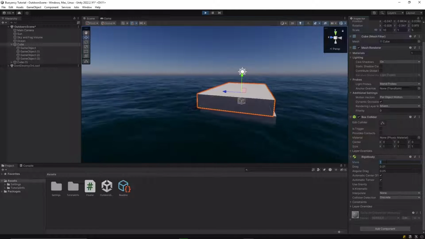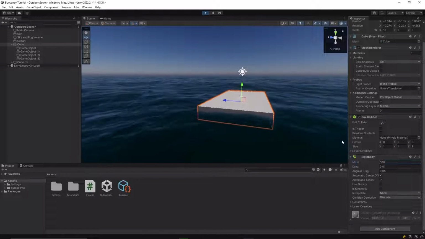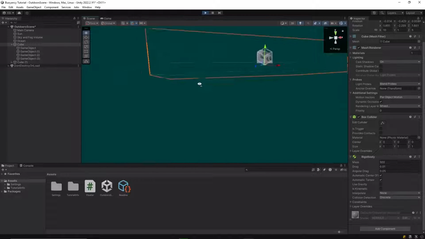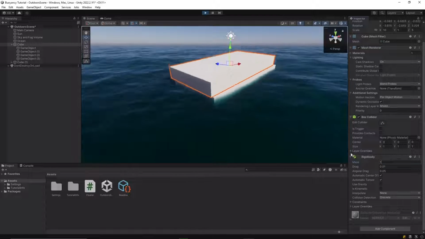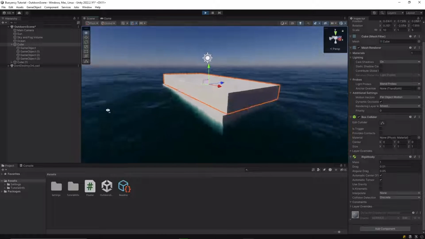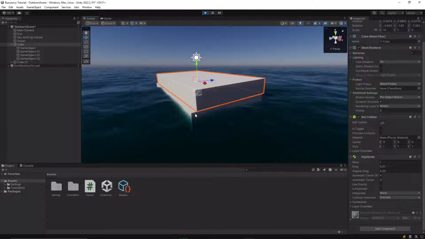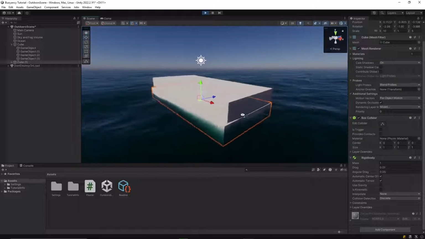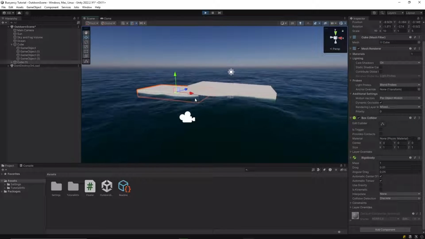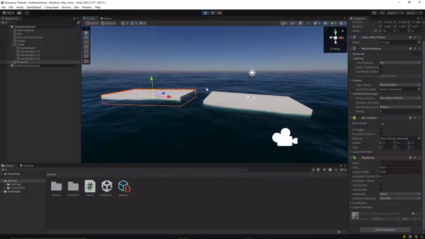And if you make the mass on this one really heavy, it's going to really drag this one down. And physics works exactly the same as you'd think it would for this script. And if you pull it underwater, it'll push it up, and yeah, completely physics-driven water buoyancy with the new water system.